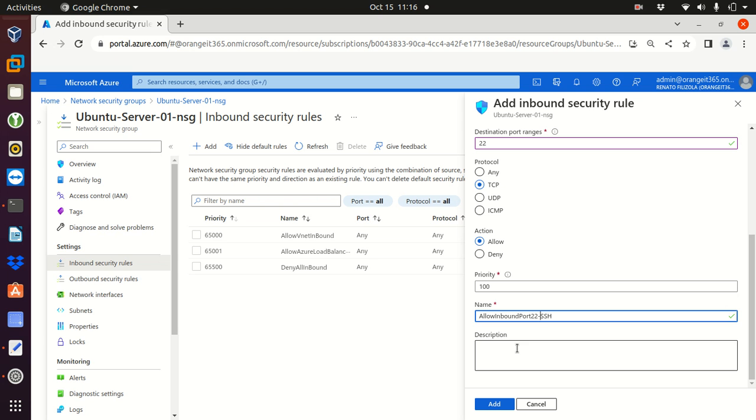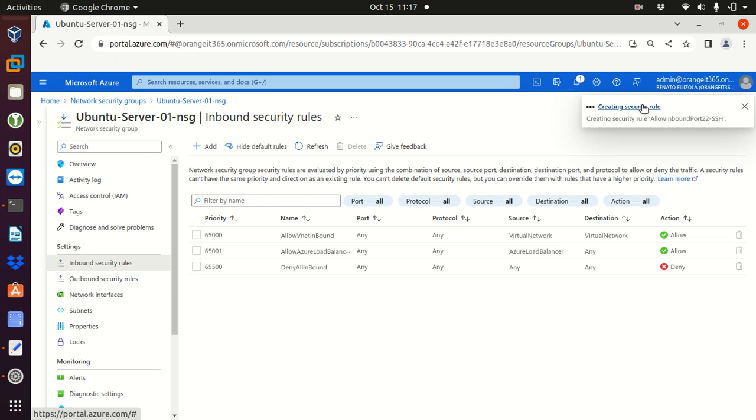There we go. And the description could be anything. This rule allows access to port 22, for example SSH or secure shell. Okay, and I'm going to add.